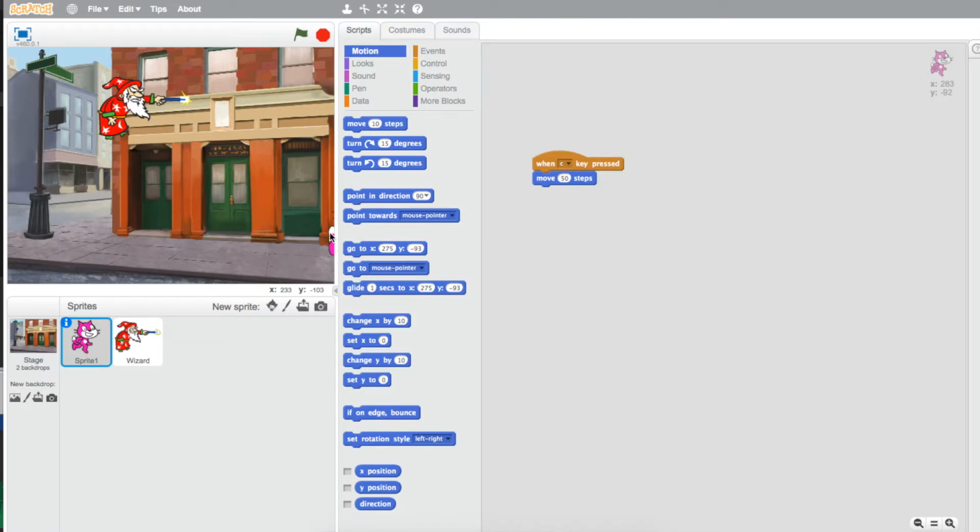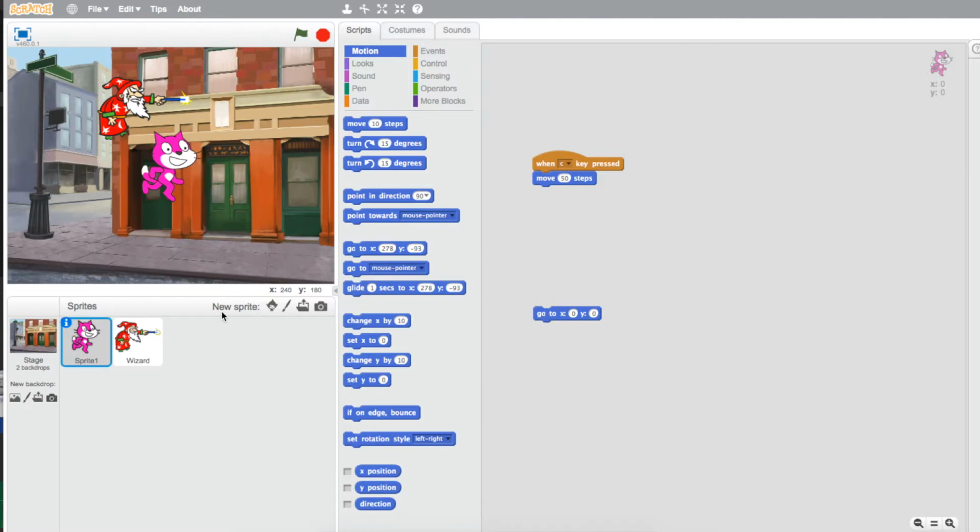So another command that's helpful under motion, if you click on motion and just give this a try, the motion has 1, 2, 3, 4, 5. The sixth block down, it says go to X and Y. So if a student ever loses a character, have them drag that one onto the programming area and change the numbers to 0, 0. And 0, 0 is the middle of the screen, so when you double click it, the cat will come back to you.